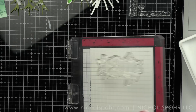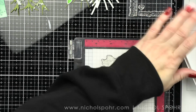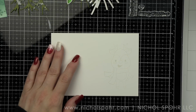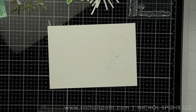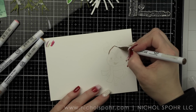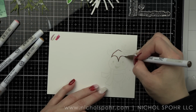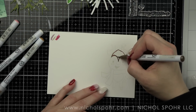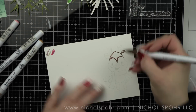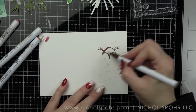Next, I am going to take the Oh Dear image and stamp this on Bristol Smooth cardstock with Jellyfish No Line Coloring ink from Fawn. This is my favorite ink to use when doing a no line coloring technique, and this deer is too cute. I am going to color him in with Zig Clean Color Real Brush markers. I'm doing a no line coloring technique, and I am going to make sure I do everything that is not red first, and then I will go back in and add in his red nose and red scarf so that I don't accidentally touch the tip of any of my other markers to the red areas and have that bleed.